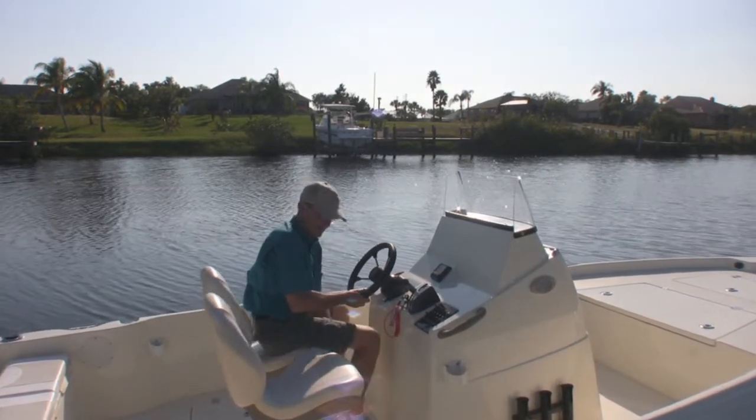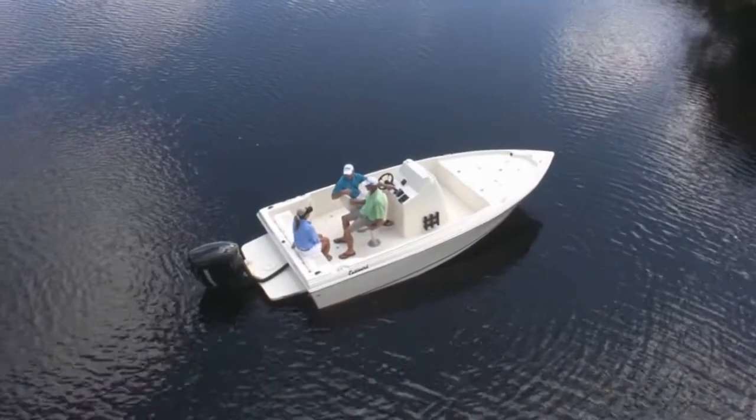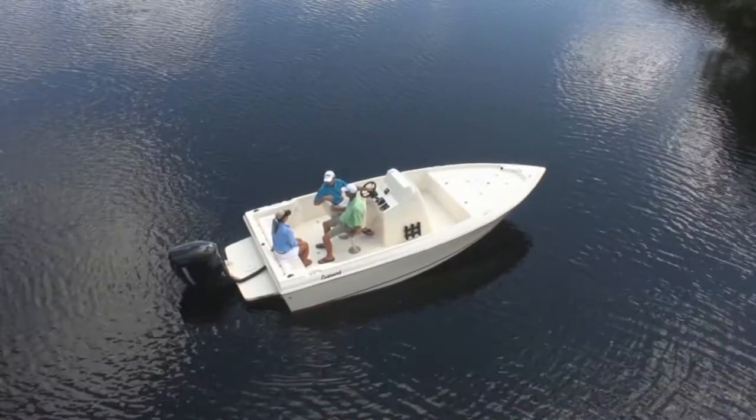What's nice about the pedestals is that they're adjustable. You can slide up and back, or if you want to spin around, you can spin them around too, where you can face aft. Let's say you're down in the keys, you're anchored up, you've got a chum slick going. It's really comfortable to be able to turn around and fish backwards.